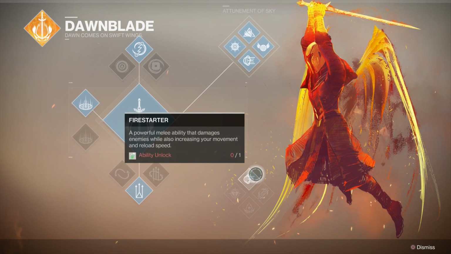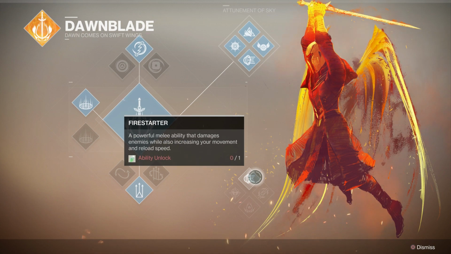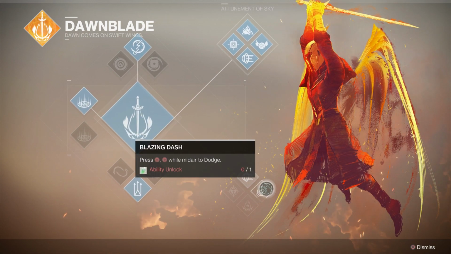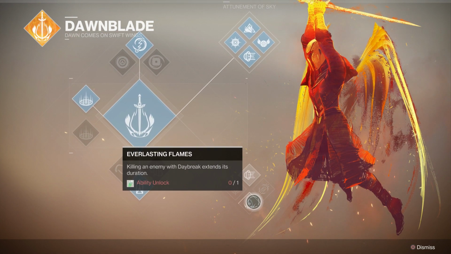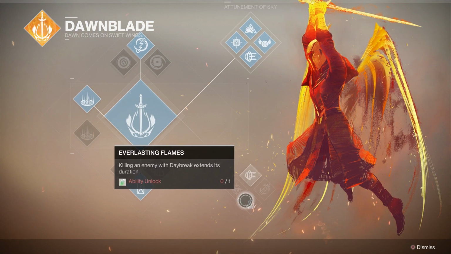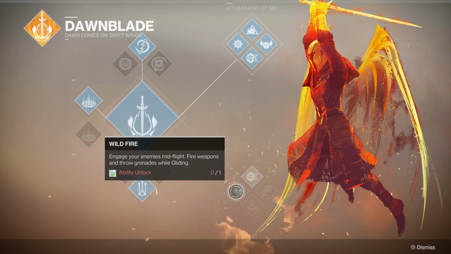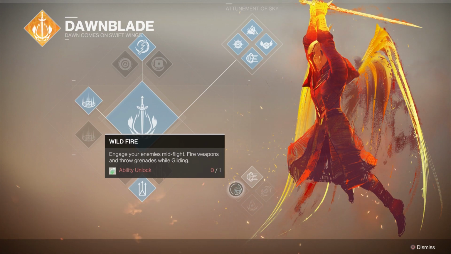They don't change a whole bunch, but then what I really want to show you here, what is really sexy, is this other kind of skill tree. A powerful melee that increases your movement and reload speed. We've got what appears to be a Twilight Garrison airborne dodge. Throwing that in adds a bunch of mobility to this class, which is cool. Everlasting Flames allows you to keep that daybreak going. If you get kills with your super, you extend the duration. And then finally, Wildfire just gives you a little bit more ability to throw grenades and shoot your gun while you're in the middle of your glide.